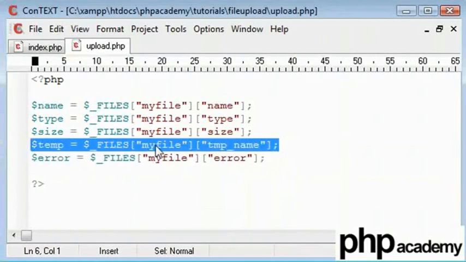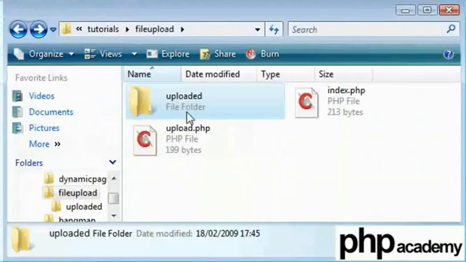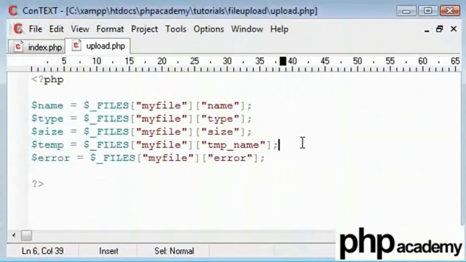If not, we'll take this temp and we'll use a specific function called move_uploaded_file and we'll store it in our uploaded directory created on my web server here. And then after that, I'll take you through some specifics to say, is this a JPEG? If yes, then disallow the JPEG image being uploaded, or disallow a specific file size. Okay, so tune in to part 2.